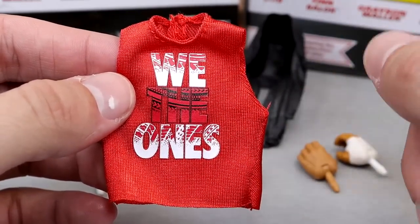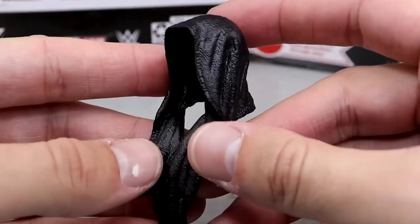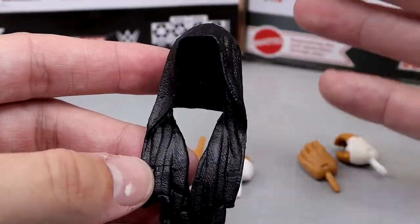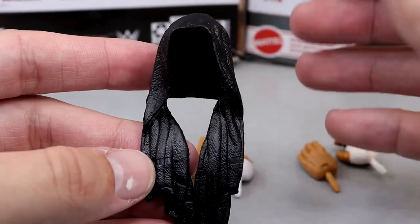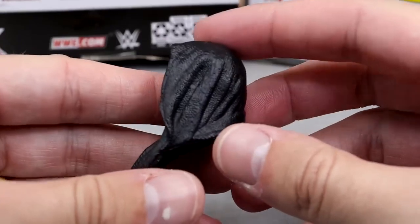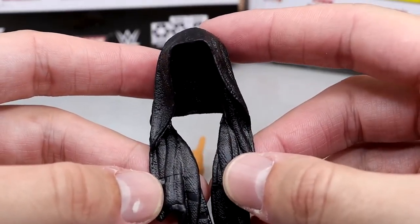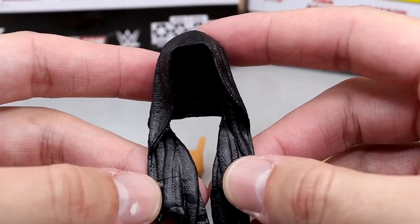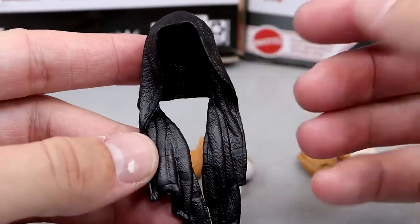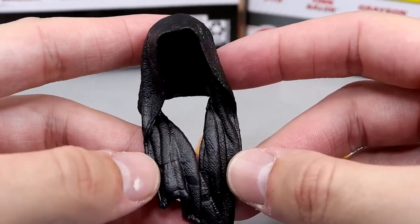It was in my Elite 106 review of the Usos — the shirts were wrong. Now we also get his entrance towel, which is in a black colorway. A lot of people were upset that last time he had a white towel, and this time we do get the black towel. The black towel looks great for his entrance. I would really like to see a cloth towel, but I guess this gets the job done for displays and entrances.